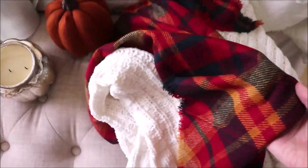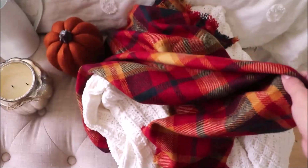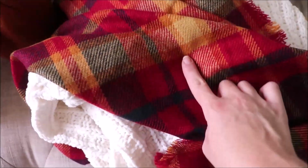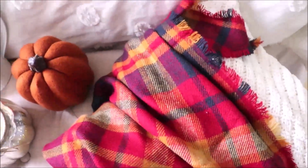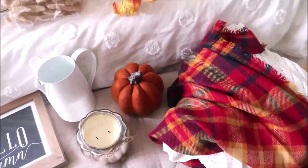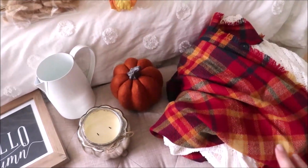So I picked up this blanket scarf from the Target dollar spot, and these used to be $7, but they actually have them right now for $5. And I just really liked that it had the mustard, and then it also had navy, which our sheets are, like these pinstripe navy, so I like that. And then sometimes the red and the mustard combined make a rusty color, so I just like that. And then the pillows I'm using are not necessarily traditional fall pillows because I used all of mine, but I felt like it went well with this blanket scarf. So let me show you the pillows.